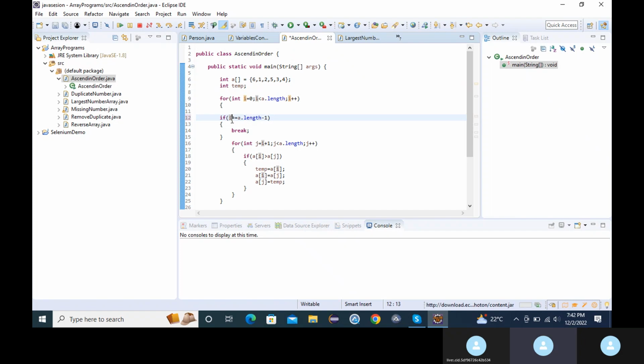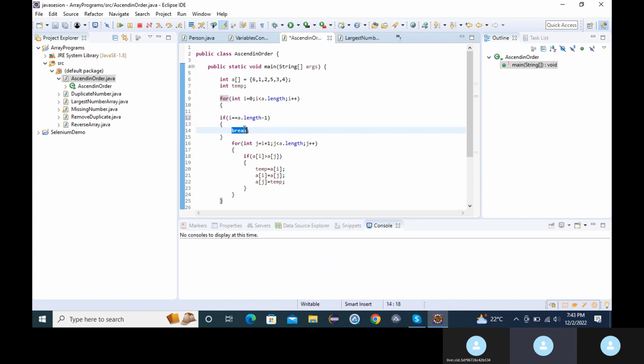So when the value of i becomes 5, it will point to the value of the array available at index number 5. This is the last one. So once i becomes 5, I will break from the program. That means there is nothing left after the last value of the array to compare.